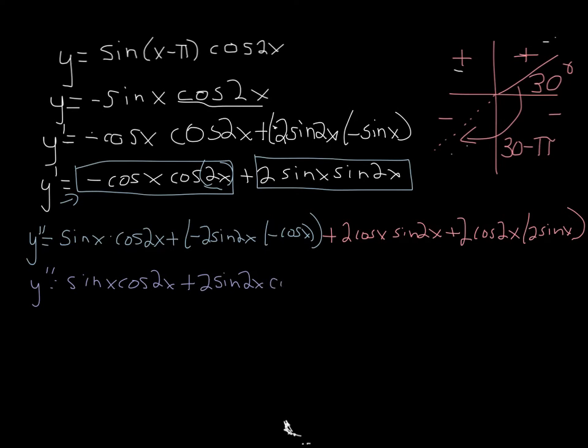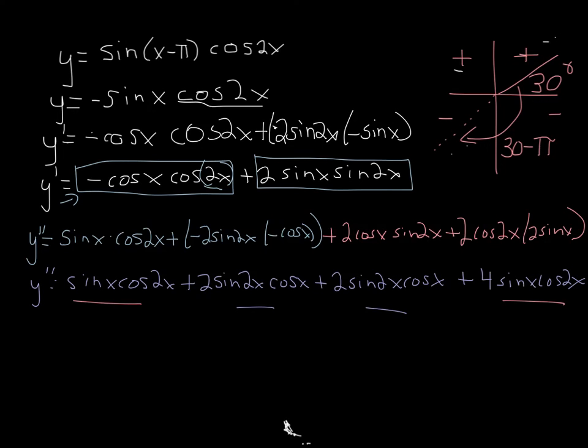I hope so. So we'll have 2 sine 2x, there's one, cos x, that'll add up with the one before it there, this one and this one will add up. And what do we have here? We have 4 sine x, oh good, cos 2x, and that one goes with that one, and so we can simplify.